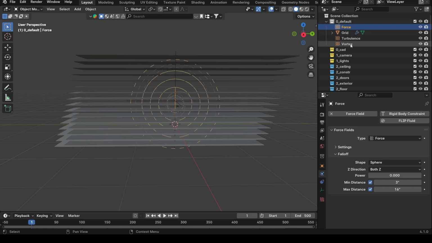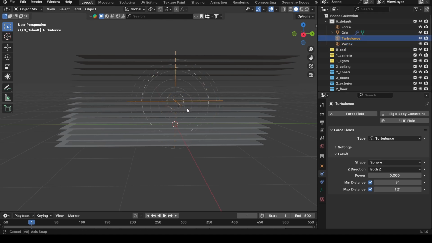So going on to the next part, I'm going to jump to vortex. So the vortex is what actually causes that rolling of the cloth look. So I added a vortex so I have a physics spinning the whole cloth. So as it's being pulled in, it's also spinning at the same time to roll up the cloth.